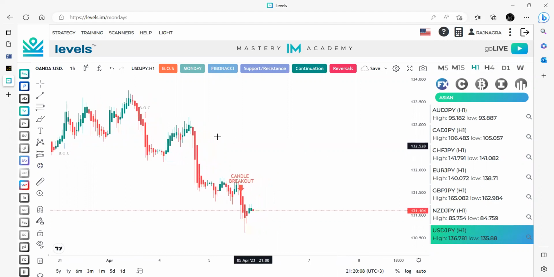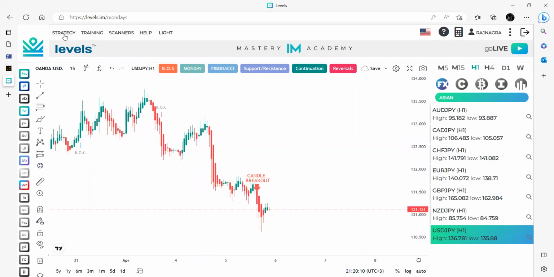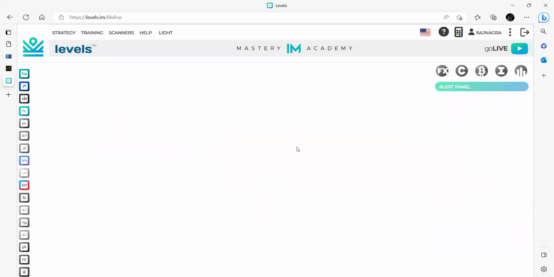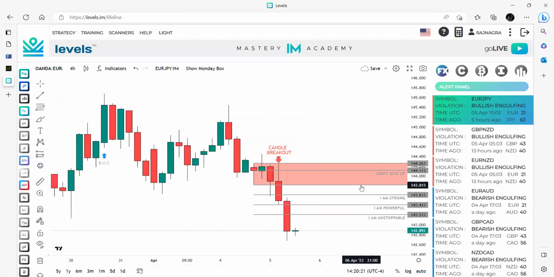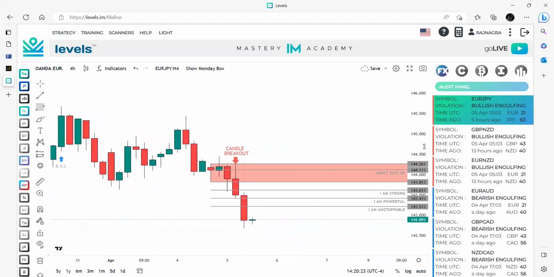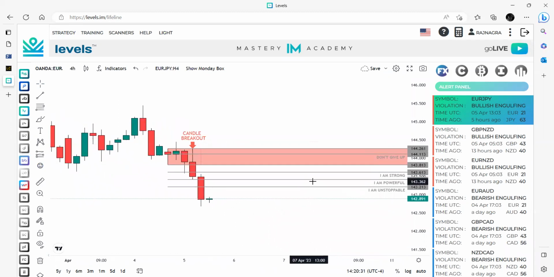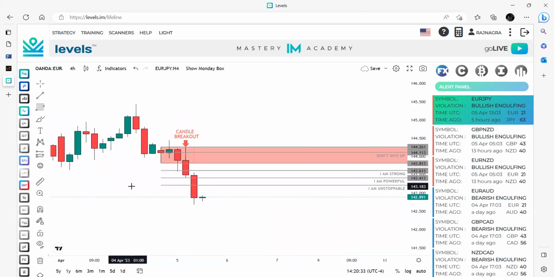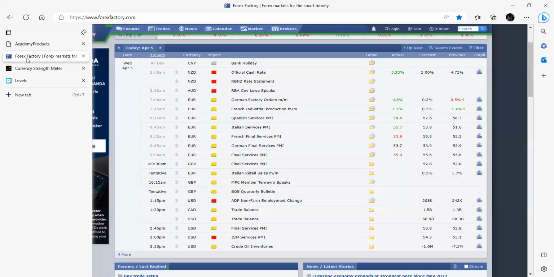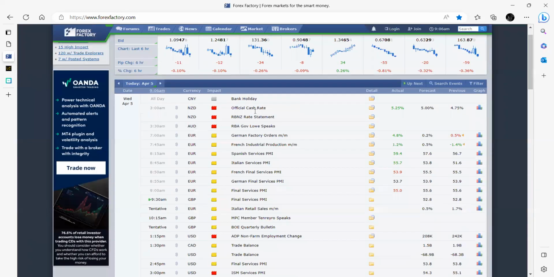So we have our levels here. Now, when you go to strategy, there's three different ways that you can trade: Mondays, master trades, and also Lifeline. We're going to be taking a look at Lifeline, and I'm going to be showing you guys the different indicators you need to set and also some of the fundamentals that you need to look at before you take a trade. Now, before we get into the actual strategy, I'm just going to go over the market first.